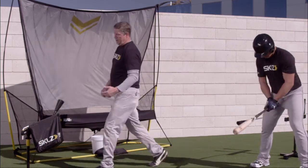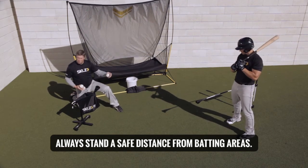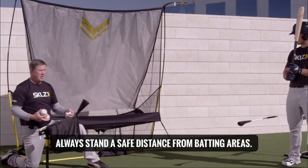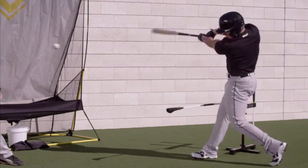So go ahead and execute that. Watch the hitter make his own adjustments. You know, he'll be able to feel if he overstrides or lunges, so he can make his own adjustment based on what he feels, not necessarily what the coach sees. If a hitter overstrides, he kind of knows what that feeling point is.